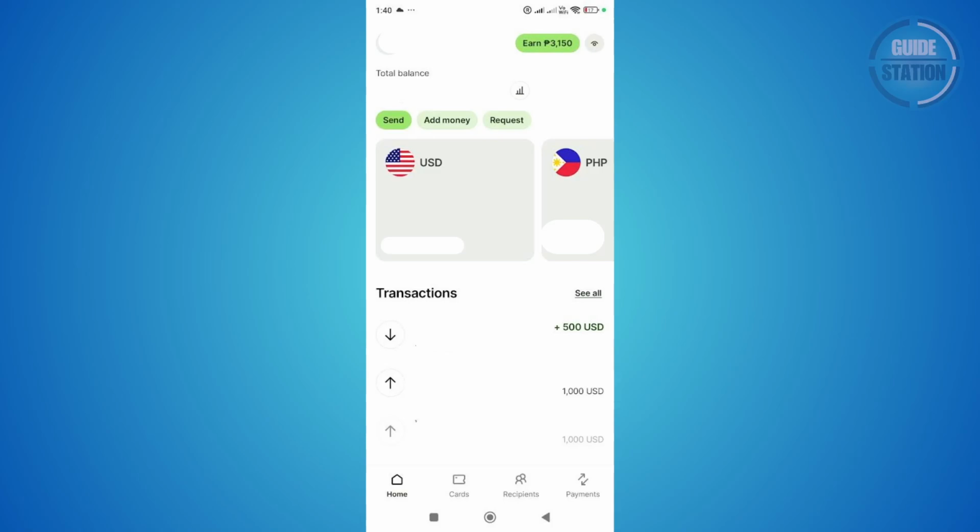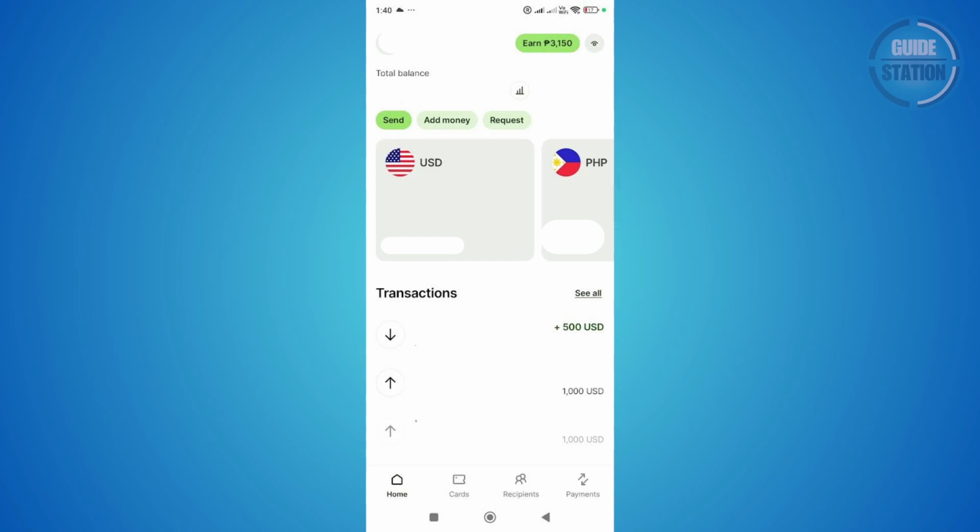It's another video. In this video, I'll show you how to delete transaction history on the Wise app. So you might be wondering, can you actually delete your transaction history here on the Wise app? In this case, you may want to hide some transactions here. Well, there is some information that you need to know.